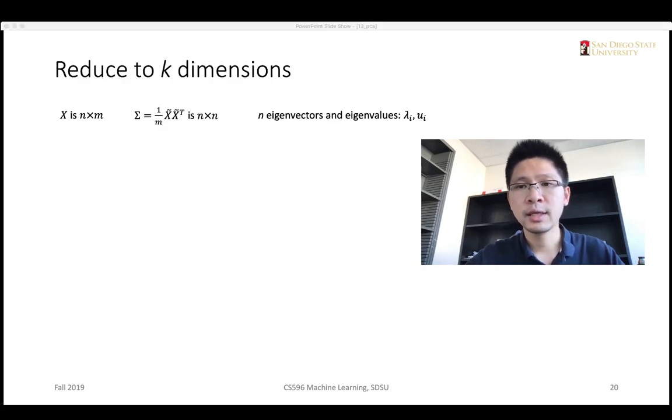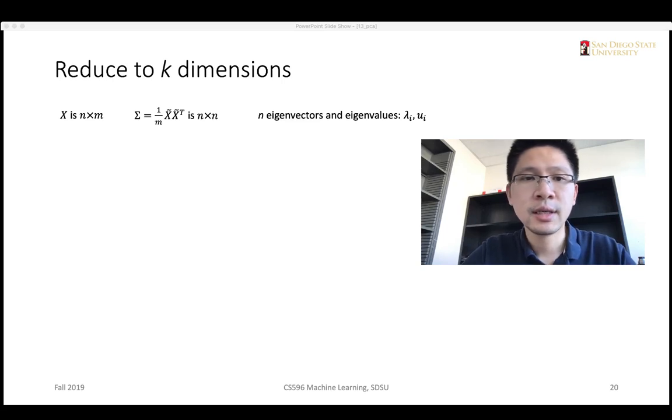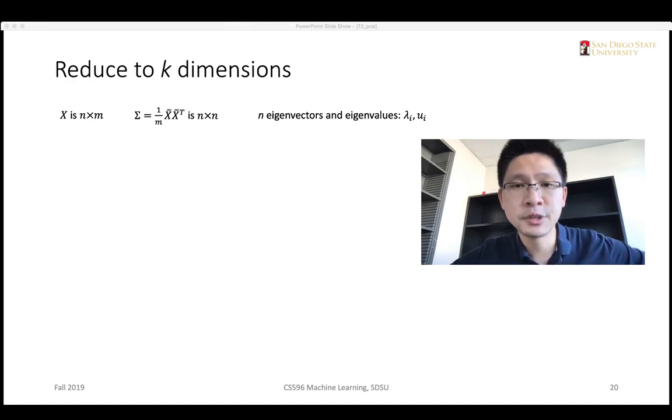Now, after we obtain the n principal components, or eigenvectors, out of data that has n original features, we can use the eigenvectors to conduct what we originally wanted to do. We want to use those principal components to reduce the dimensions of data sets. The original dimension of our data set is n, we have n features. Now we can pick the k most informative, or most important, principal components and use those k principal components to represent our original data set.